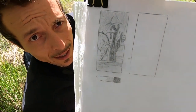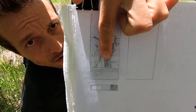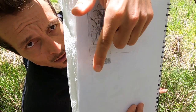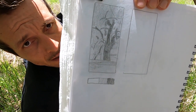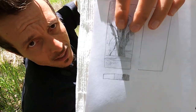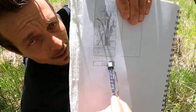Right, so I have this value study right here using graphite, and I tried to do a value strip at the bottom showing the 3 values I'm going to use, going from my lightest light to my darkest dark, and just keeping it at 3 values. You can see right now there's basically 2 values, 2.5 values. I rubbed it in the graphite. Now I'm going to use my eraser to go back and get the white spots.